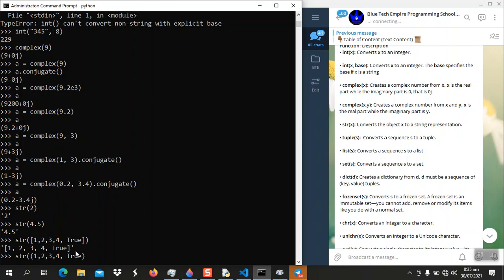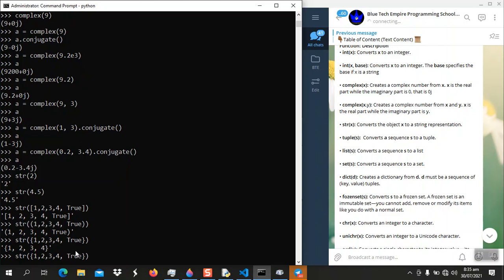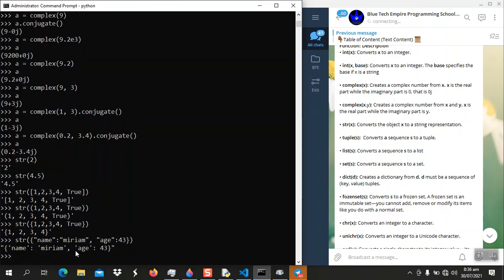and you can even convert a dictionary, even a set. You can convert a set to a string, and every stuff out there. And you can even convert a dictionary to a string. I just use name, age. Dictionary can contain any stuff you want. I just use name, age most of the time. So you can convert any form to a string. Just know string converts stuff to string.